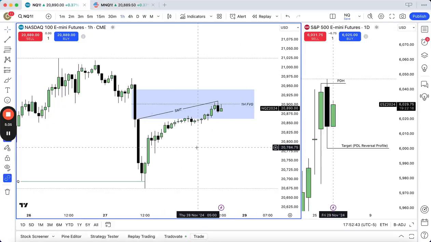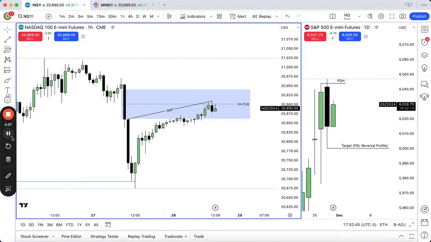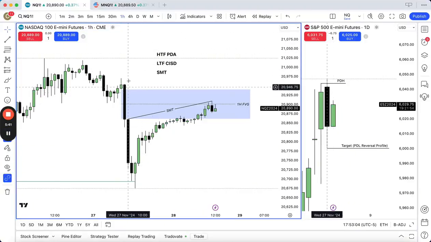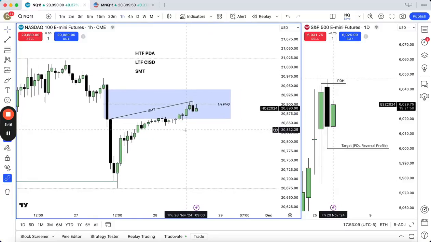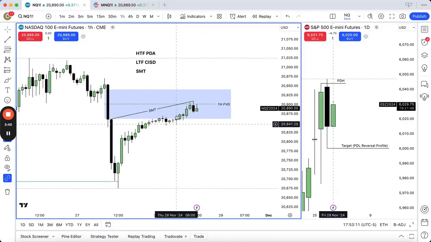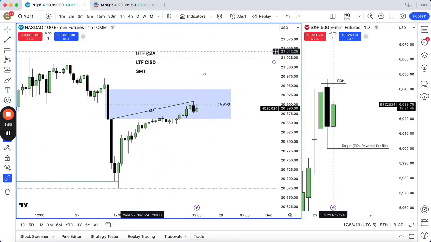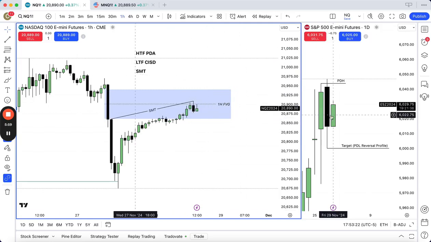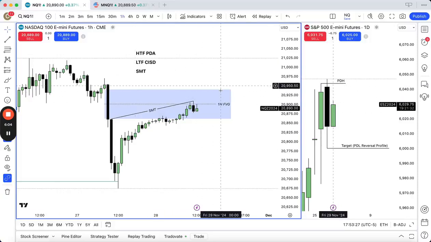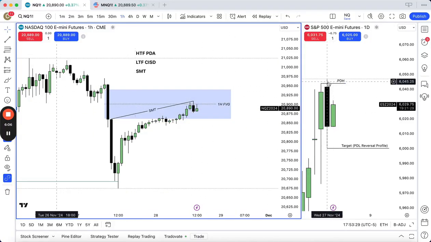Circling back to my entry model, like I just said, I want to write this out for you so you understand. This is the basis behind all of my entries. You'll see here, tomorrow would be a potential good short entry. Why? Because of the higher time frame PD array. We're looking at the hourly time frame right now. As you can see, price pulled into this hourly fair value gap, and we just covered that bearish SMT. ES swept that previous day high, but NQ didn't. So that's some bearish SMT since it's at the highs.